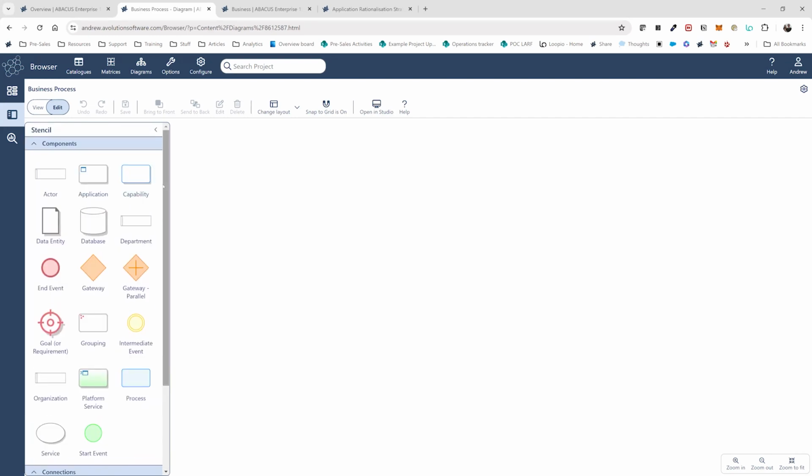I'll quickly make a comment here, and it probably just references one of Mark's comments on the last presentation. As much as we support entire frameworks and notations, in this case, something like BPMN, it's not necessarily the case that you'd want to use that entire model. So for example, we have support for TOGAF, but you're using the parts that are necessary for the task at hand. In a very similar way for something like BPMN. BPMN is quite a descriptive language.